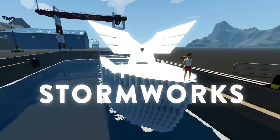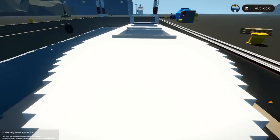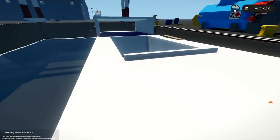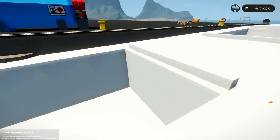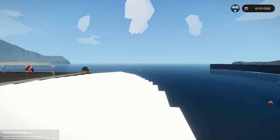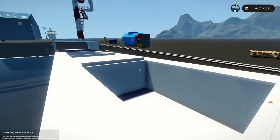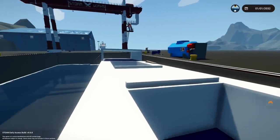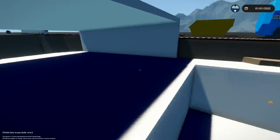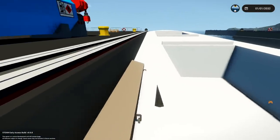Today we are working on our little cargo ship. Now a bunch of people did actually ask for a passenger ship, and another person has said that maybe we should have some sort of fuel system on here as well. What happened with the tanker was when we started building it, it literally turned into everything else. So the tanker ended up being a cargo ship and a passenger vessel at the same time as being a tanker. So this one, I do want to keep it strictly a cargo ship.